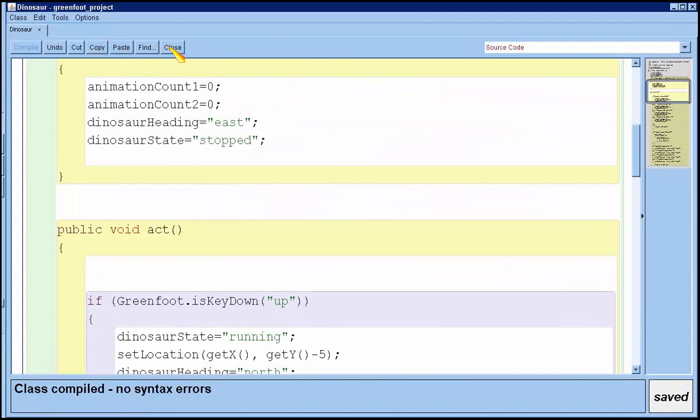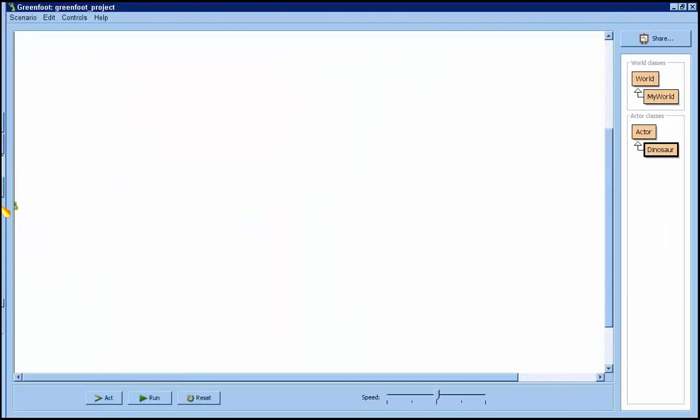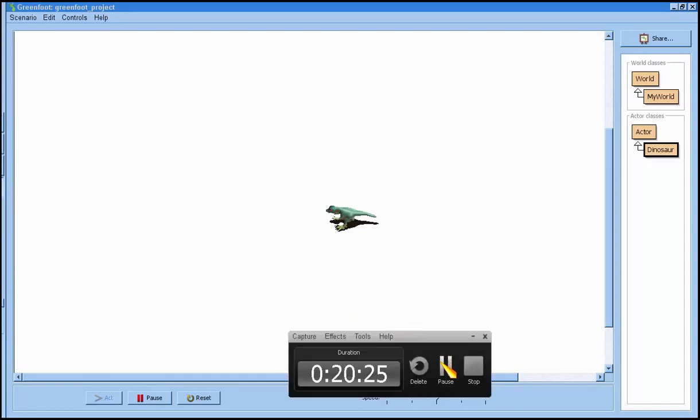So let me close the code window. And let's do, oh, it finally did get rid of the images. Let's do run. Okay, so let's see if I can figure out what's going on here. I'm going to pause.